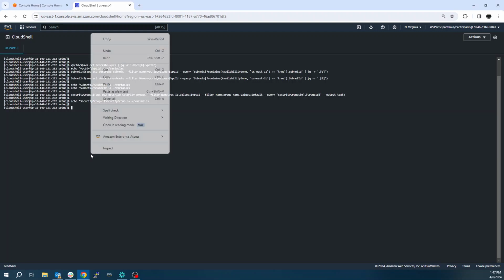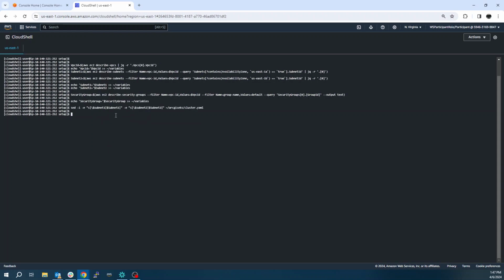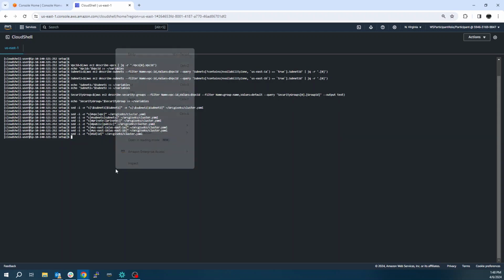So now I'm going to update that cluster YAML file that we downloaded. There was a section that was commented out where it would let you define the subnets. I'm going to swap the subnet IDs that I've just grabbed with those subnets. And then same thing for a couple of these other variables. So in that cluster file, I'm just going to uncomment VPC, private subnet, and the subnet ID parameters. And then that's basically it for creating the cluster.